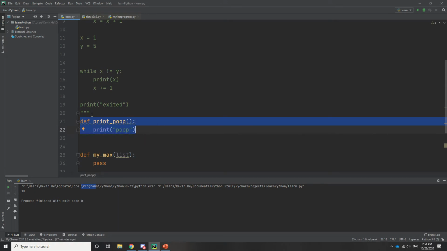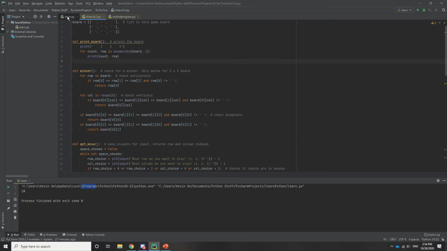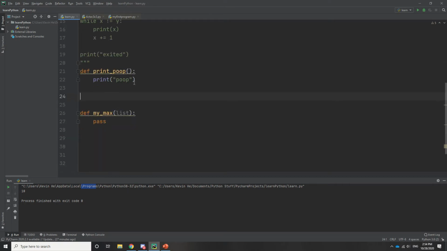This is not even useful for your coding, because you can just save a line and write print poop. But say you want to have a function that prints poop. So you write this function, and I believe in Python you define your functions and then you go. I think in Java you write your code and you define your functions underneath. I don't think it really matters though. Anyways, you have a definition for a function now. So you've already written it. Remember, we have parentheses, and we have a colon, which indicates that this is inside of the function.